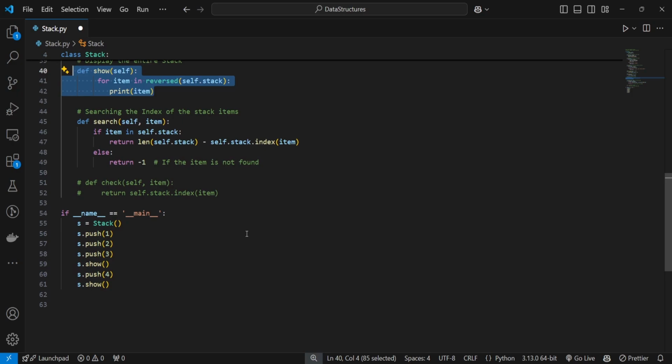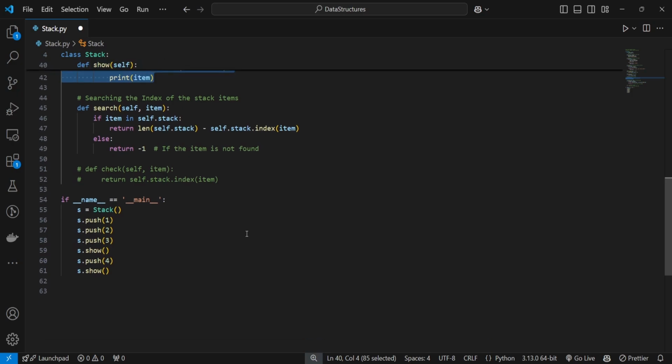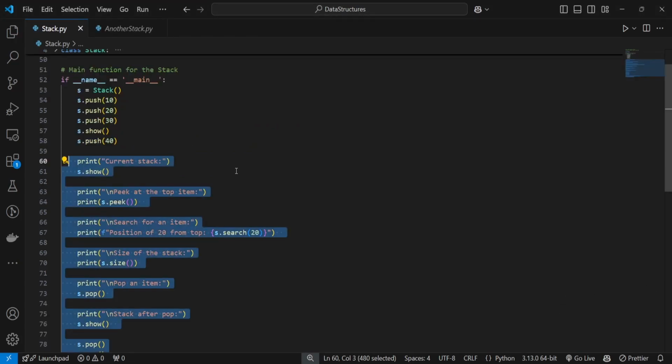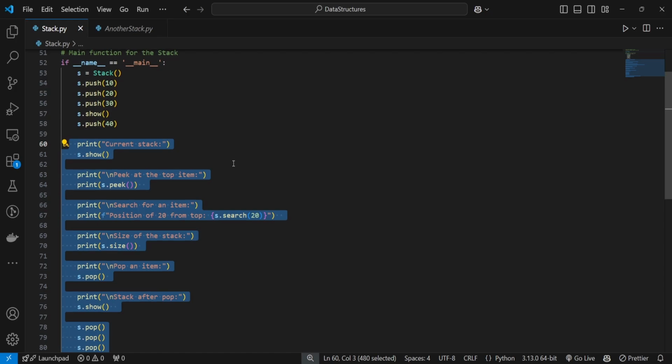Now that we've reviewed the methods, let's try running this file to see how these methods work. As you can see, we do have here the main function for the stack, so we will demonstrate how the methods work and how this data structure works.